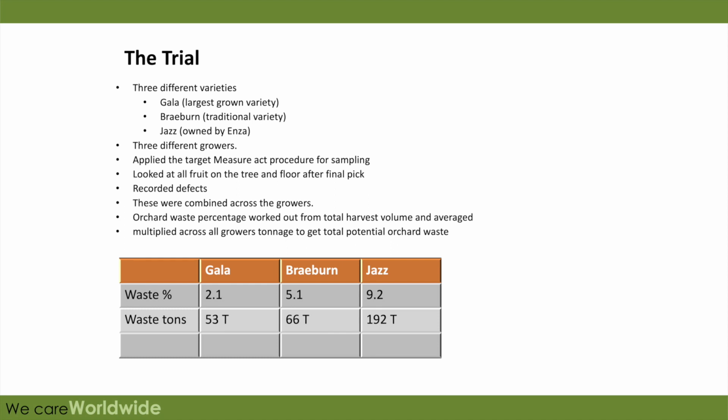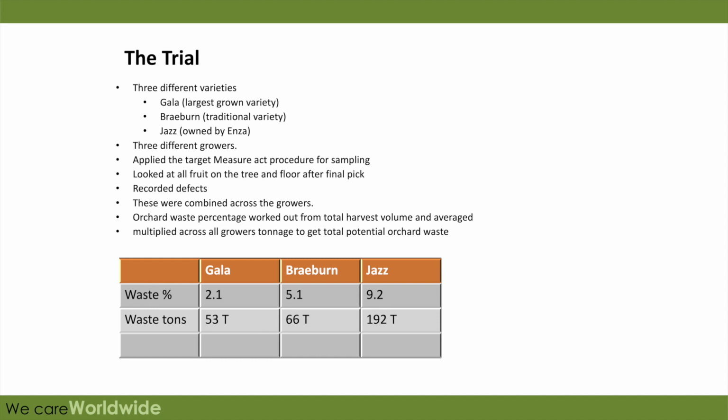We chose 3 different growers and applied the target, measure, act ways of working that were written by WRAP to help anybody on farms assess their waste streams. So we have consistently used this way of measuring our waste that then coincides with other projects that have been done by other people, so that we're consistently delivering information that WRAP can use and we can use to deliver change.